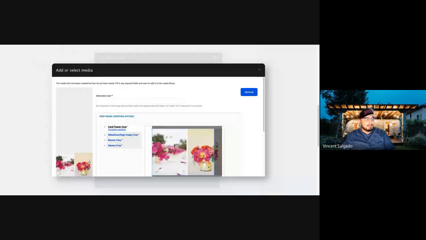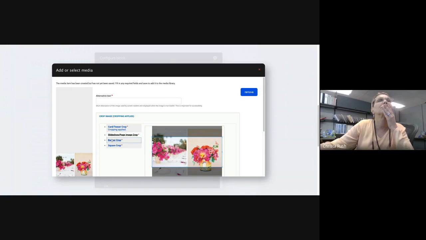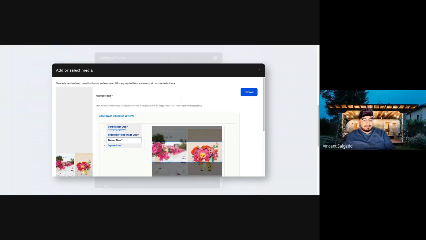Okay. Here's another image that I was uploading here. So instead of just selecting, you're not really selecting which crop type you're using. All of these are being used for that image. You just have to apply the cropping. So if I were to click on here and say, okay, I want the cropping to be just this flower thing right here that I have, I click on that, it should pop up cropping applied.